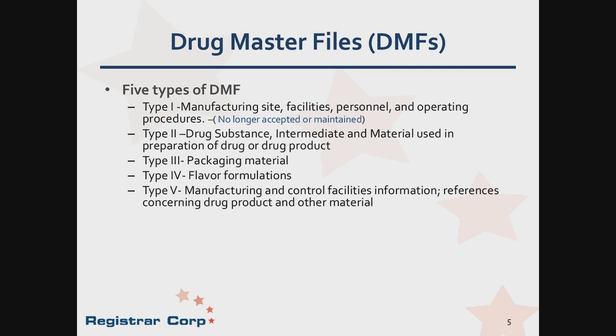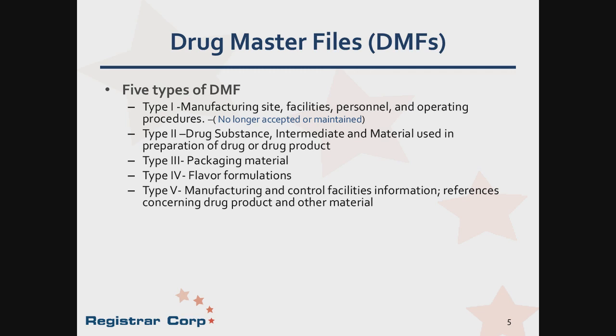Type 3 is the material used in packing a drug product. This may be plastic bottles, trays, ampules, or aluminum cans for inhalers, for example. Type 4 is intended for ingredients in a drug product, its purpose being for excipients, flavoring, coloring, or materials used in their preparation. Type 5.